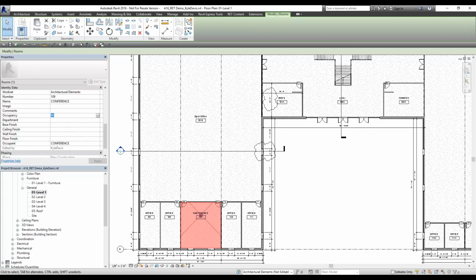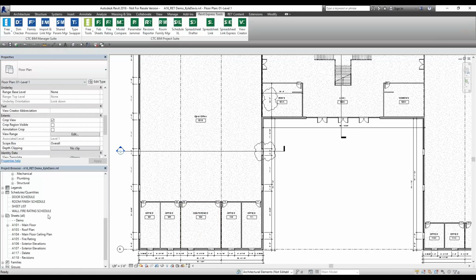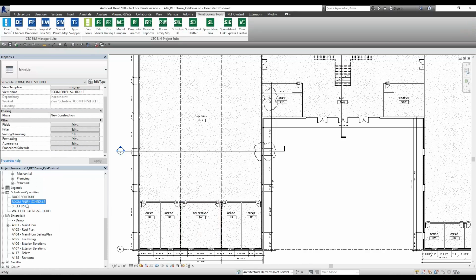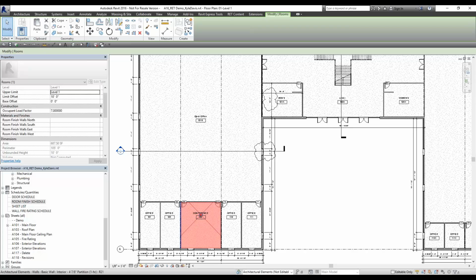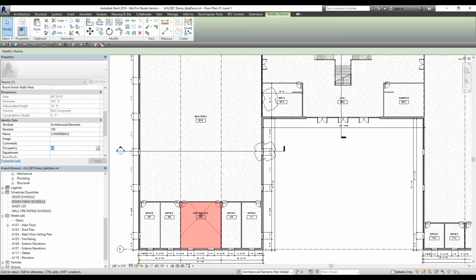And so you can't schedule it, you can't tag it. If you did a calculated value parameter inside your rooms, you can't tag that, or you can't see it in the room itself. It only shows up in a schedule.